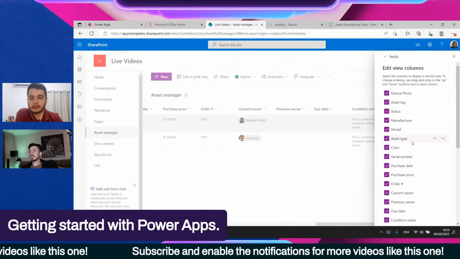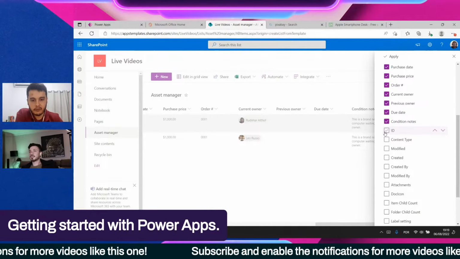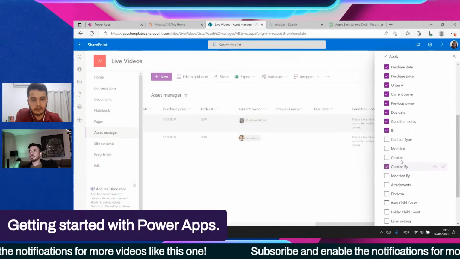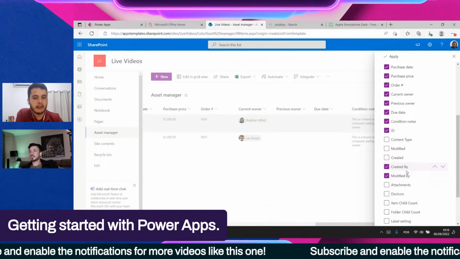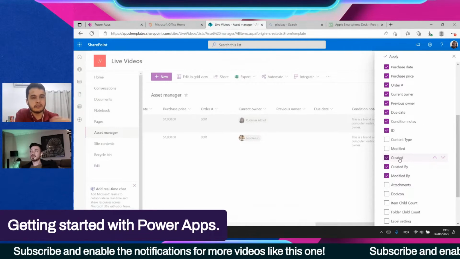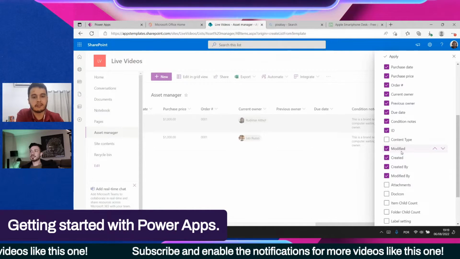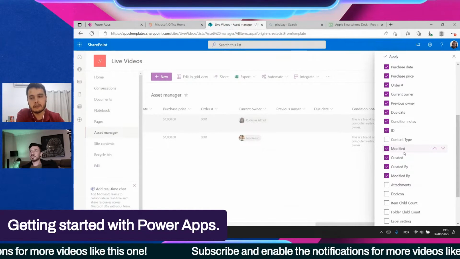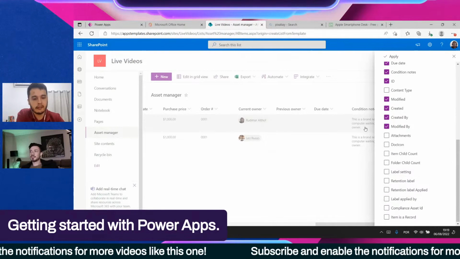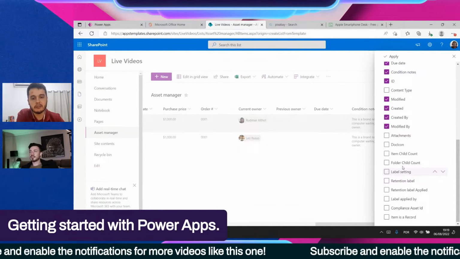So here we have already by default the ID column, the created by, modified by, also the created that stores the date when this item was created, and the modified that stores the date when this item was modified, and also other information here, such as attachments.